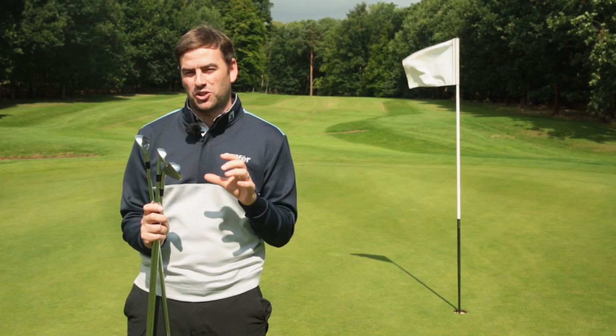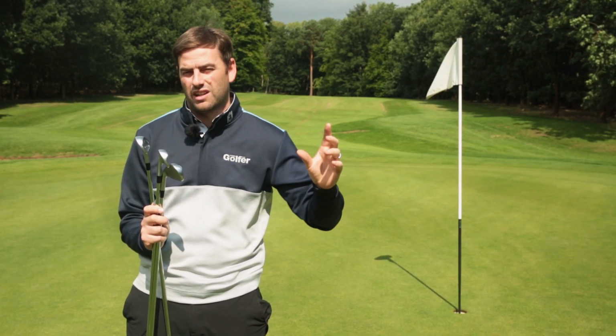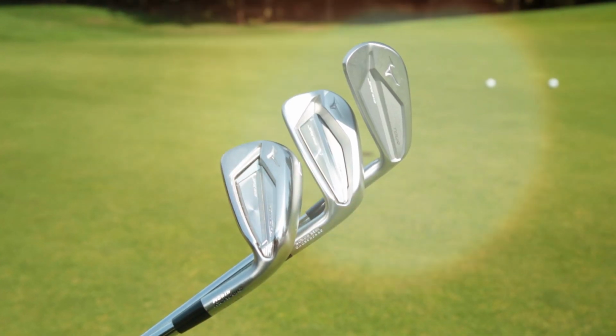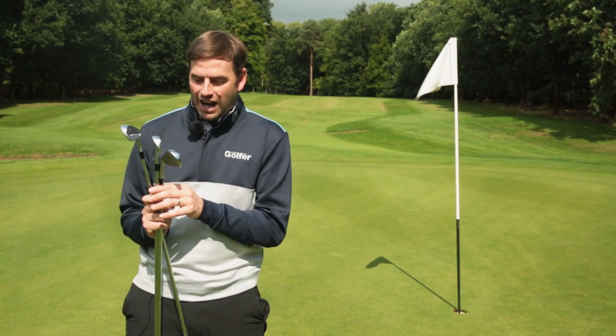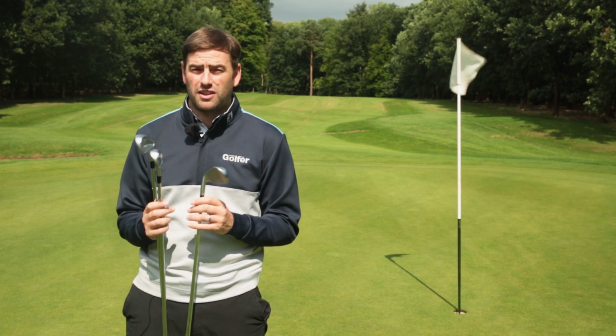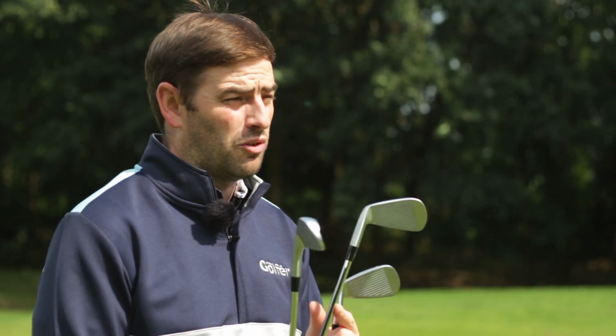But like I said, I've been hitting 7 irons here with all these three, and I think the real difference comes with these clubs when it comes into your longer irons. And just see on the images that we're showing on the screen there, just look at the 4 iron. I know which 4 iron I'd be happy to hit out of these, and it's definitely the Hot Metal. But if it comes to the 7 iron, I'd probably be going more for the Forged model or even the Tour.